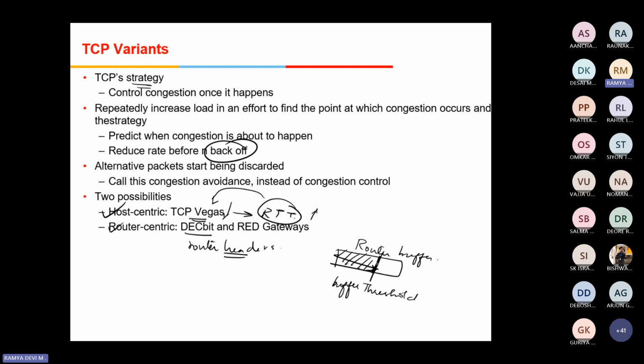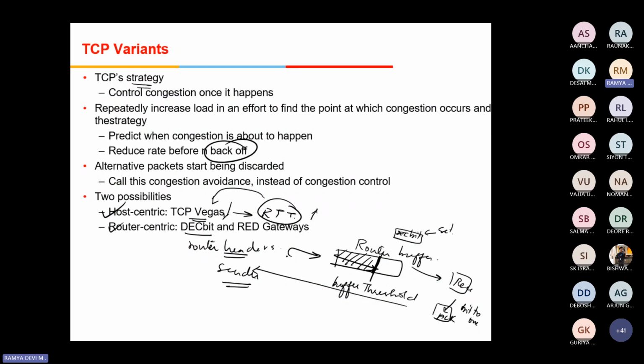Once it reaches the threshold value, whenever a packet comes in, the DEC bit in the header will be set. It will be sent to the receiver. The receiver will copy that bit into the ACK, so this bit will be set to 1. Then it will be informed to the sender. The sender will be adjusting the rate based upon the feedback.